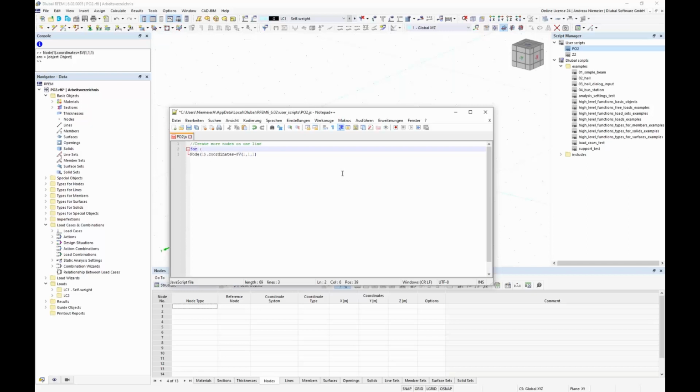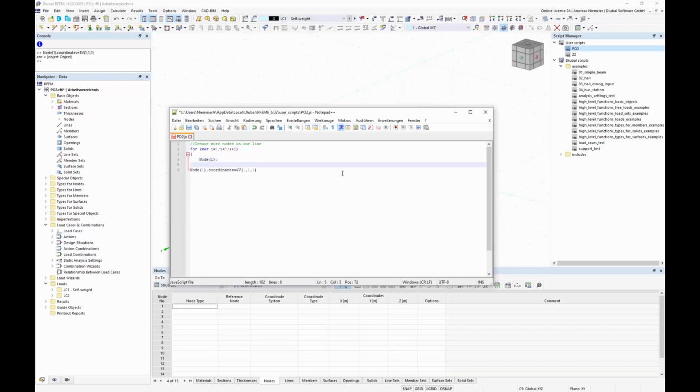For a running variable, for example here variable i, which is 1 in the beginning, it should increase the variable until this variable is smaller than 5, and it should increase i always with 1 increment in this loop. And in this running loop, it should do something. It should always create a new node with the number of i when it increases.